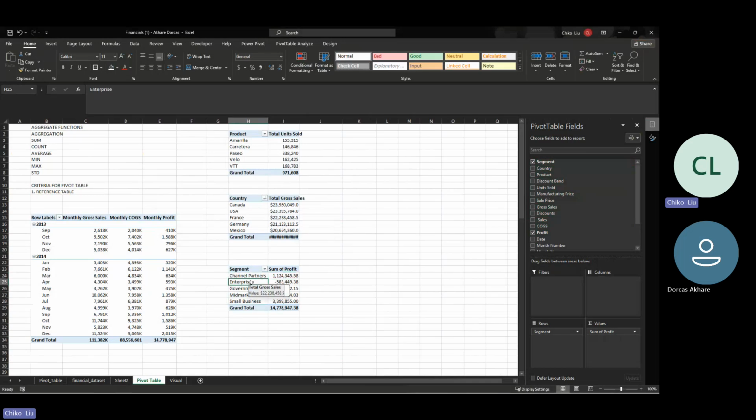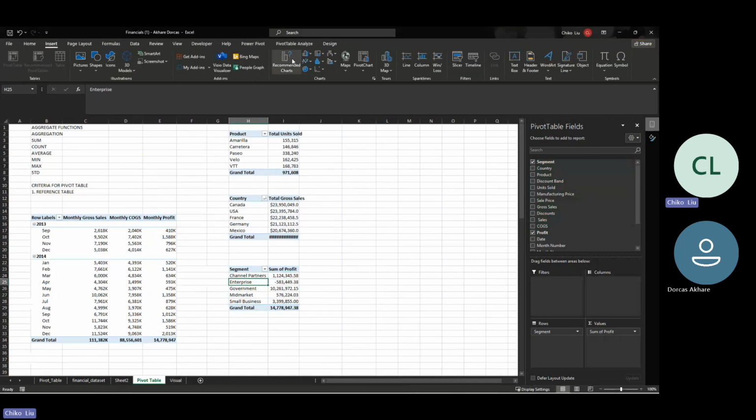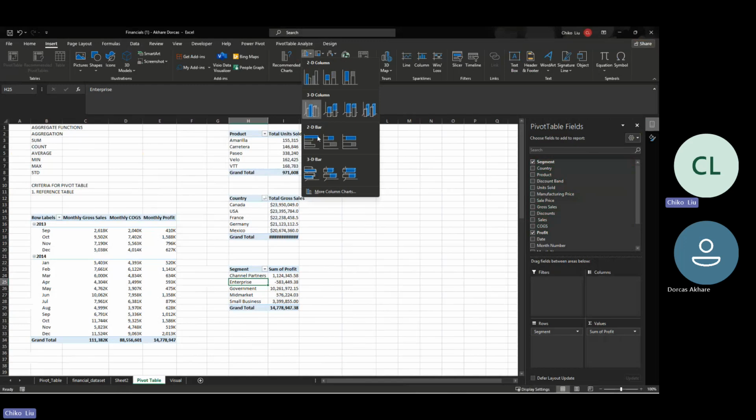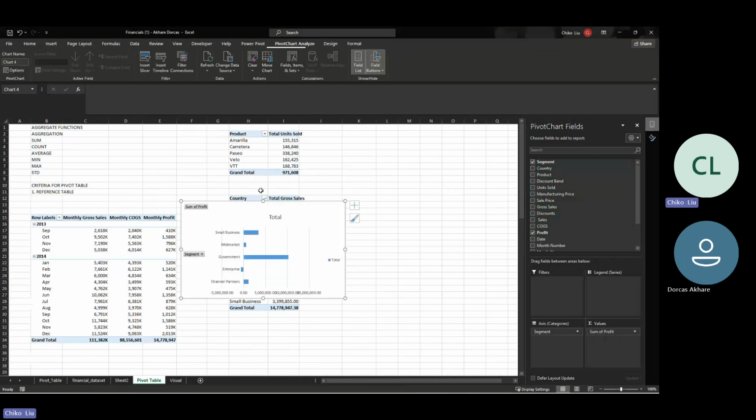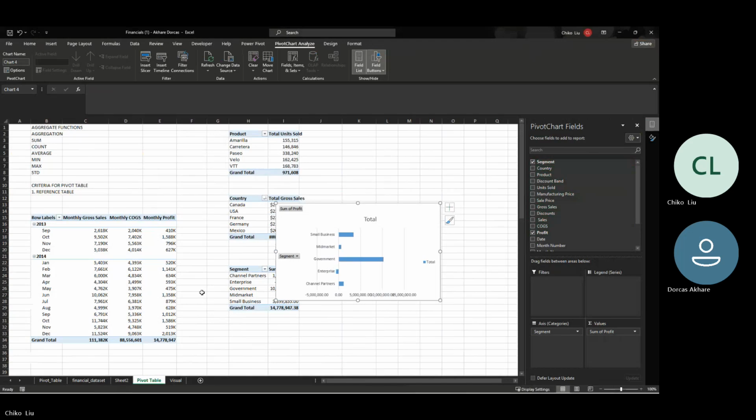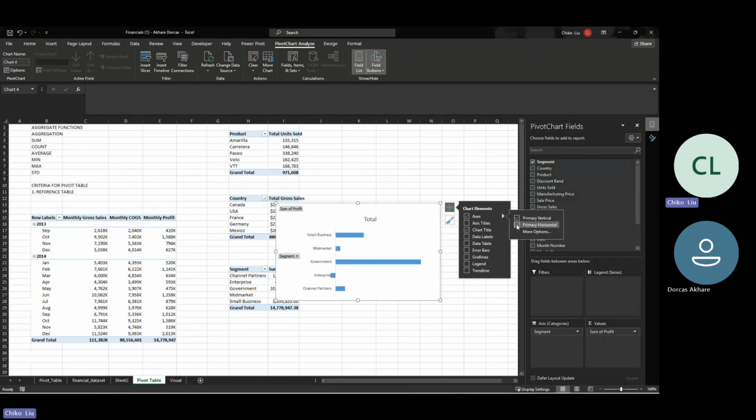Then if I go to my chart, go to insert, I would leave my 2D chart to be this. So you can see the enterprise is like that, towards the opposite. What I can do is remove the grid line and legend. I'm also going to remove the horizontal axis. Don't delete, just remove this.